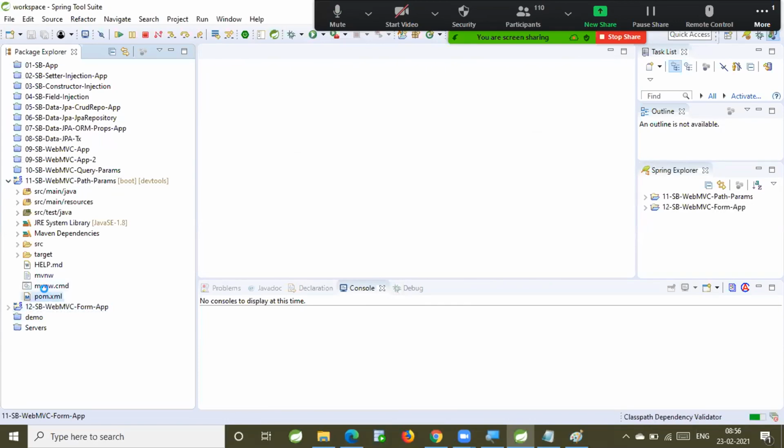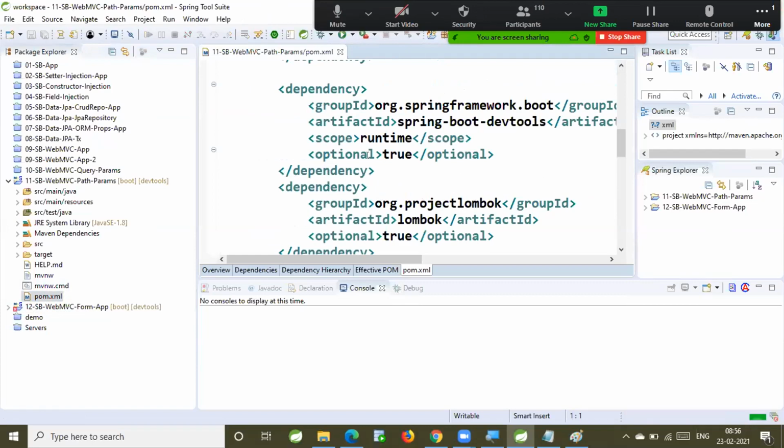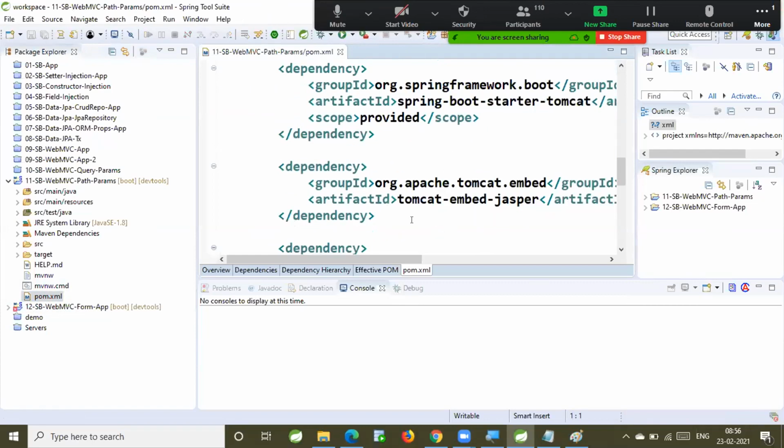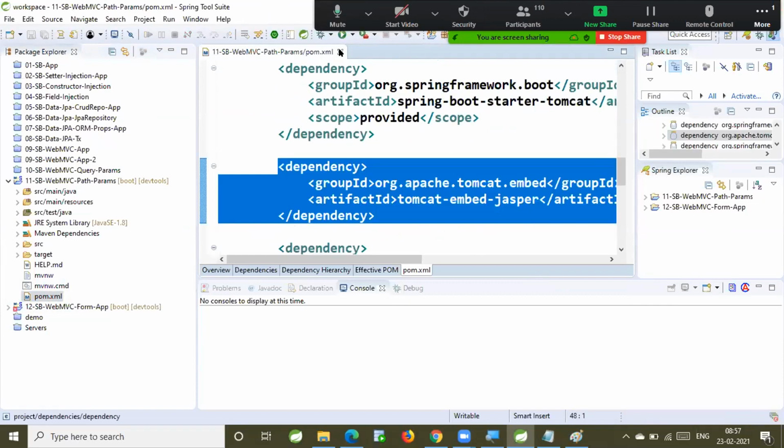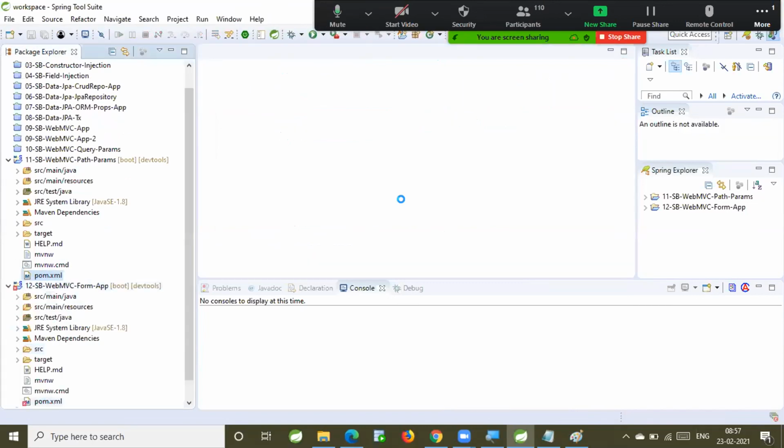From the previous project, I'm taking Tomcat Embed Jasper and adding that in the current project's pom.xml.